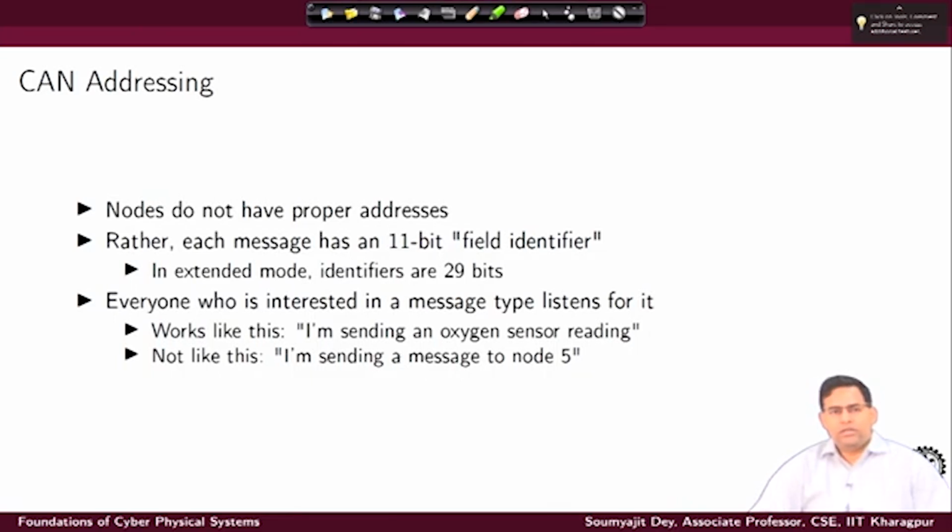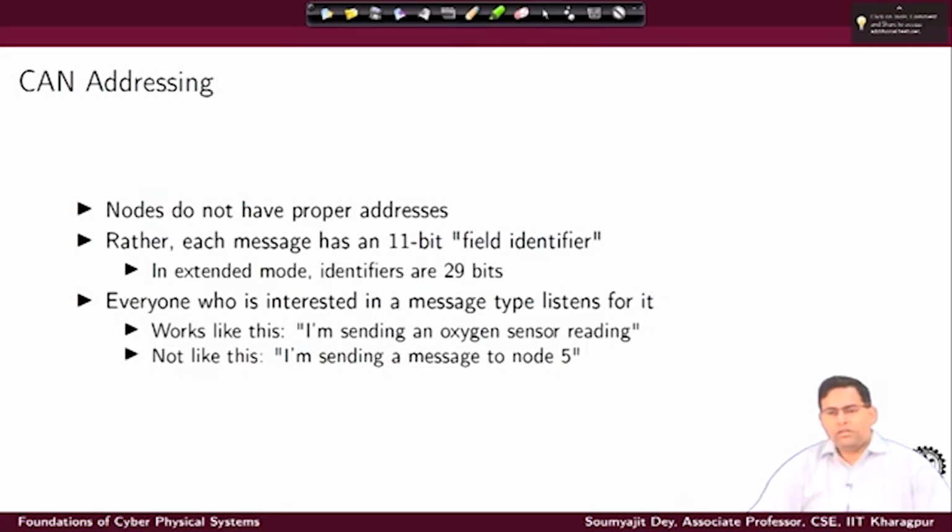Suppose I am an ECU sending an oxygen sensor reading. It's not that I am saying this is a message and I am sending it to that node. This is all multicast communication. Everybody can see what everybody is transmitting.